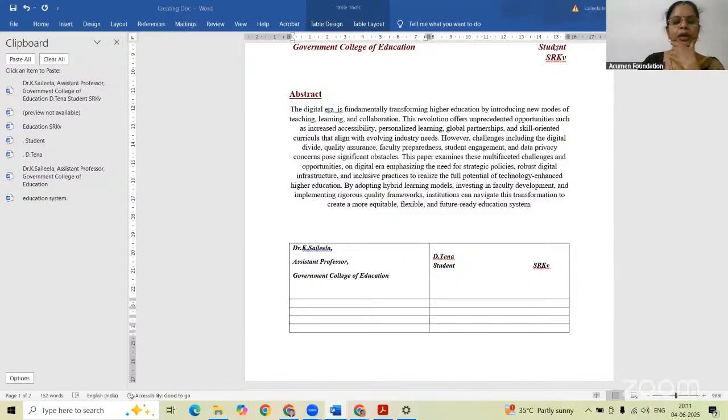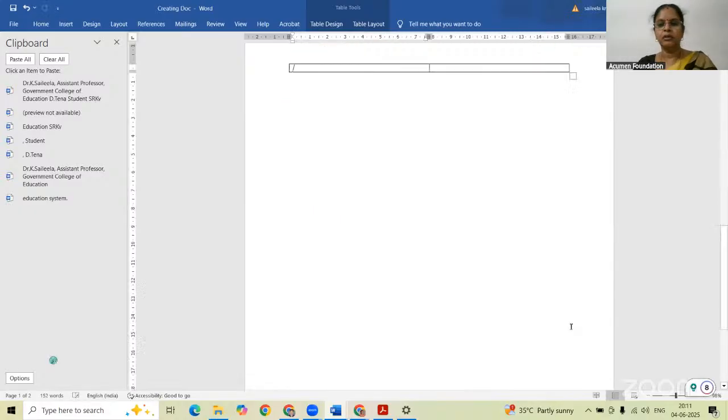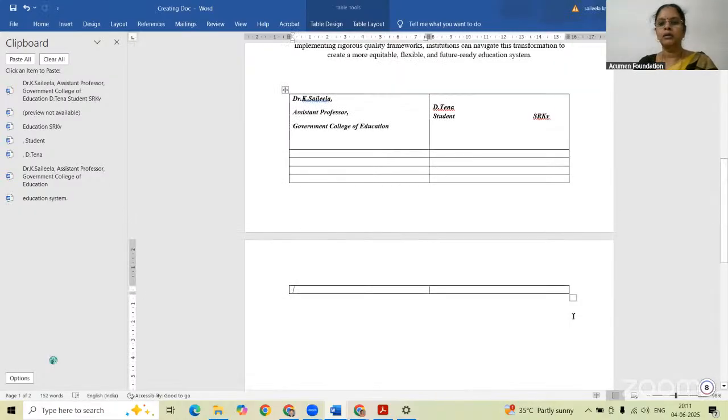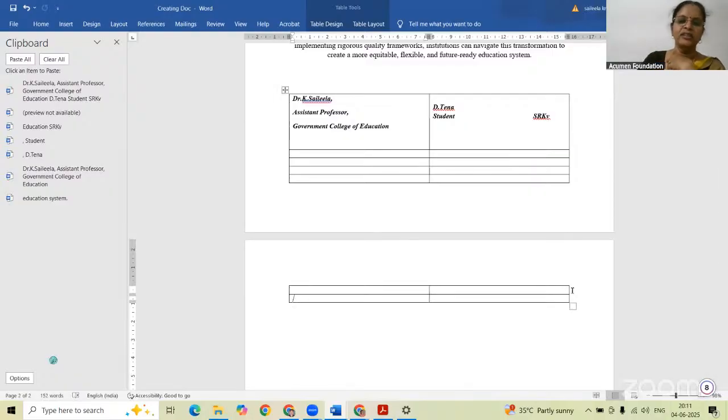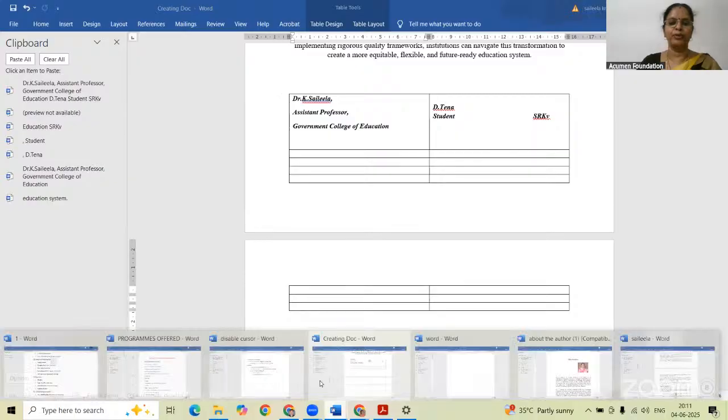Or use the tab key? Okay, I have not used it, I just do it like this only. Let me check. Use tab. Yes, Meghalata, it's working. Keep your cursor on the right side. You can give tab so that another row will be created. Yes, very good, very nice. I learned from you now. Thank you so much, Meghalata.